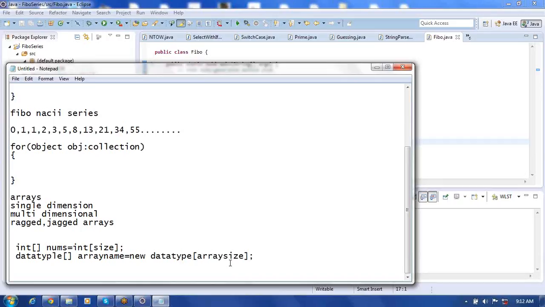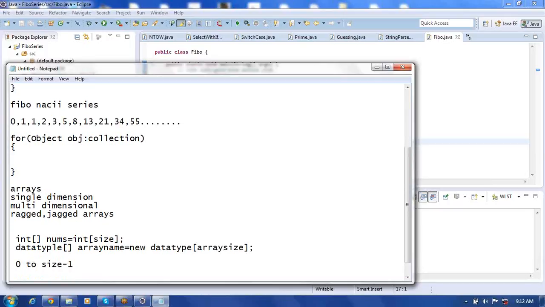Now to access individual elements, you must use index. It is 0 to size minus 1. You can access elements from 0 to size minus 1. And there is a property called as length. With the help of that, how many elements are there, you can find out. Using length, how many elements are in that, we can be finding it.